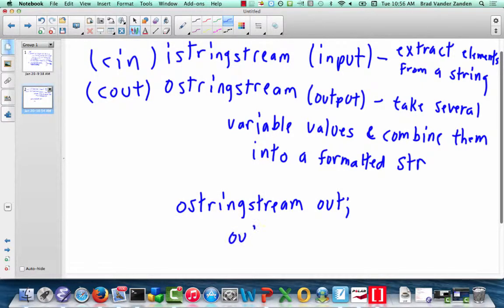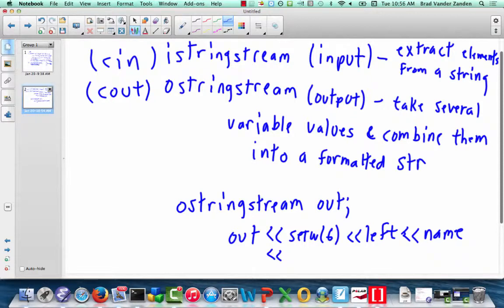Then you might see something like out << setw(6) << left << name << setw(8) << setprecision(2) << fixed << weight.